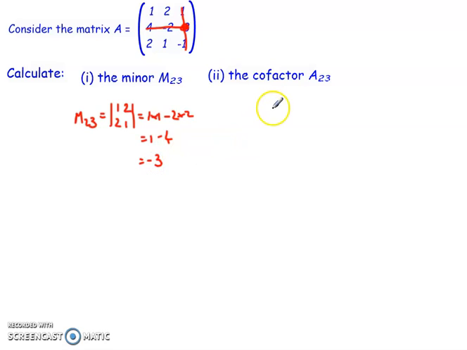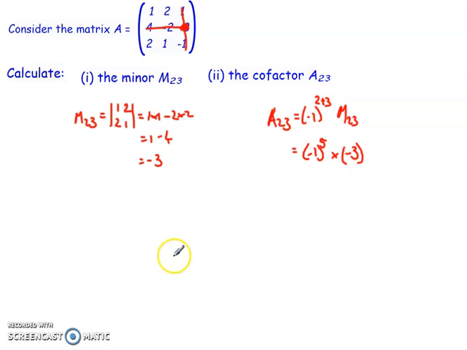What I can then say is my cofactor, A23, what that's given by is negative 1 to the i plus j. Well, in this case, i is 2, j is 3. So negative 1 to the power of 2 plus 3 times M23. Now, negative 1 to the 2 plus 3, that's negative 1 to the power of 5. It's then times this M23. So the M23, which is given by this, times the negative 3 there.